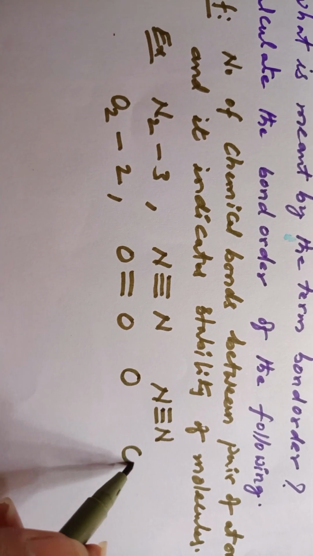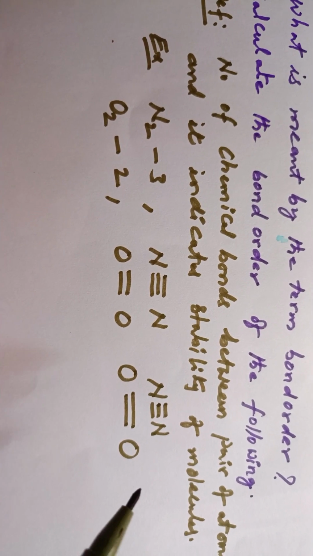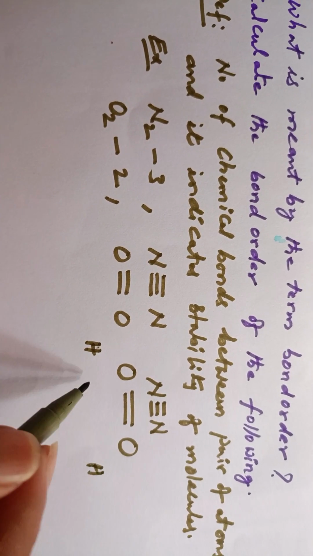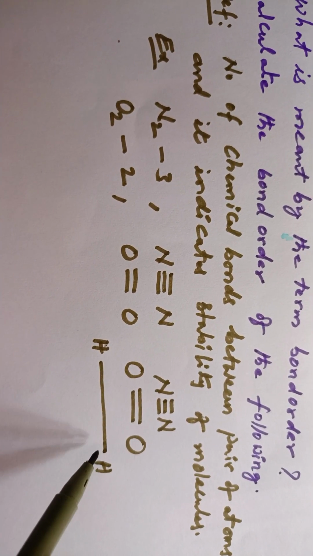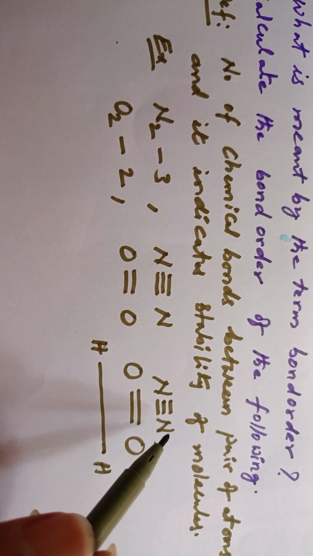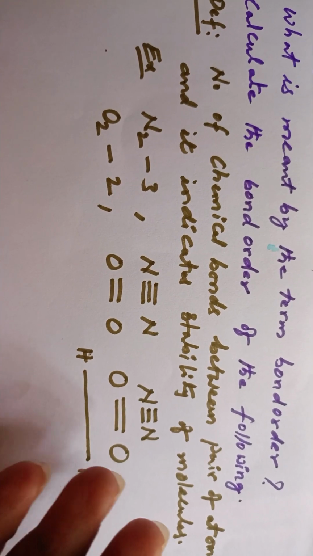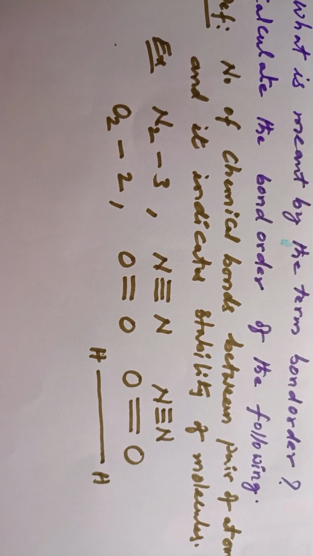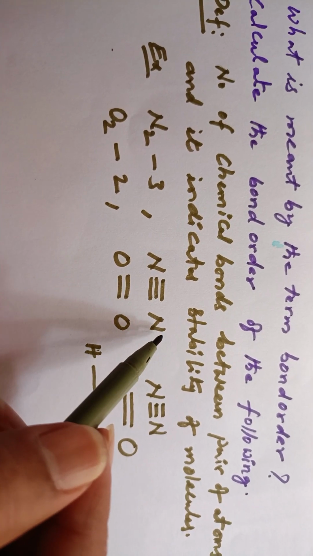Here oxygen has 2 bonds. For understanding, I am drawing like this. Suppose if you take single bond atoms, suppose hydrogen, this is the hydrogen, this is the hydrogen. Only it has a single bond. If the molecule has a single bond, bond length is more. If it has the double bond, bond length is less. If the molecule is triple bond, bond length is still less. So we can tell bond length and bond strength also based on bond order. This has the more bond strength because 3 bonds, so it has the most stability.